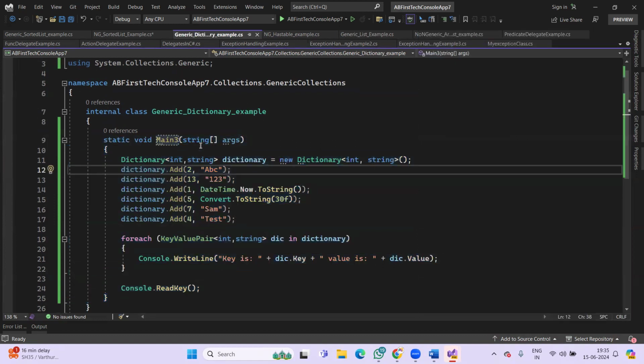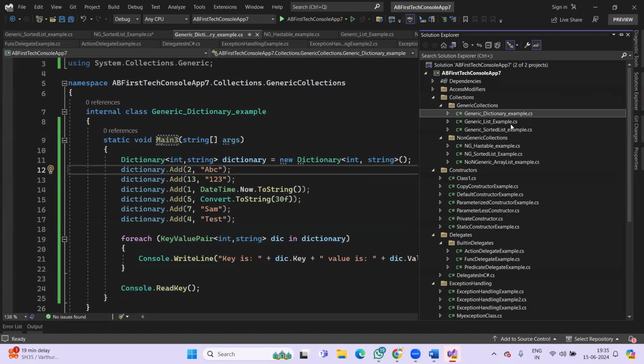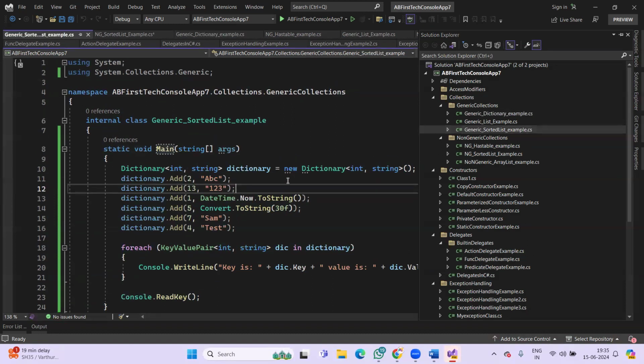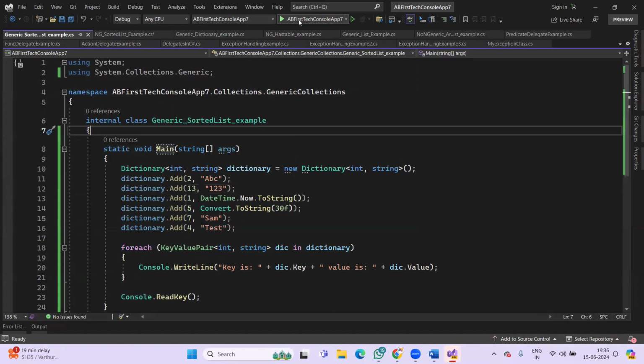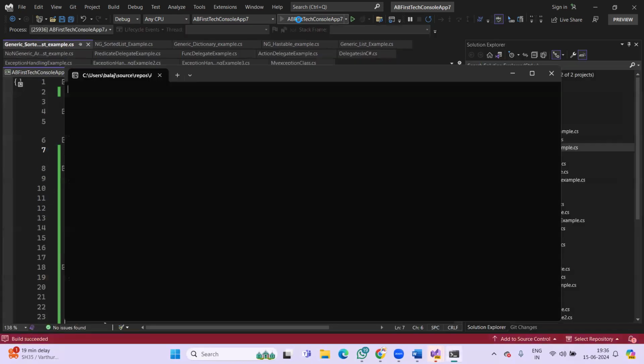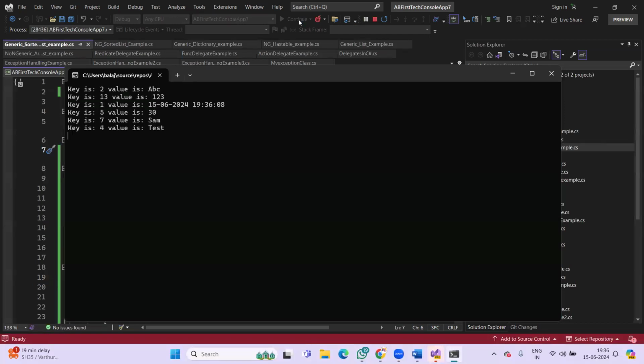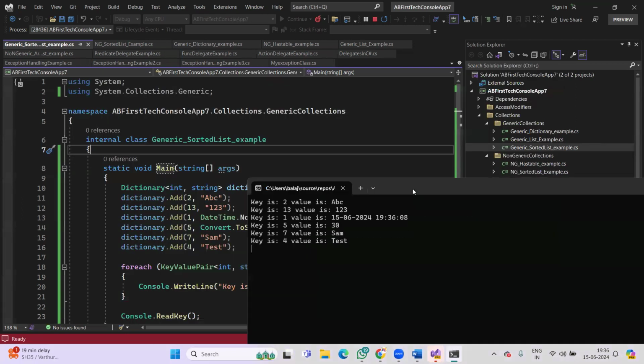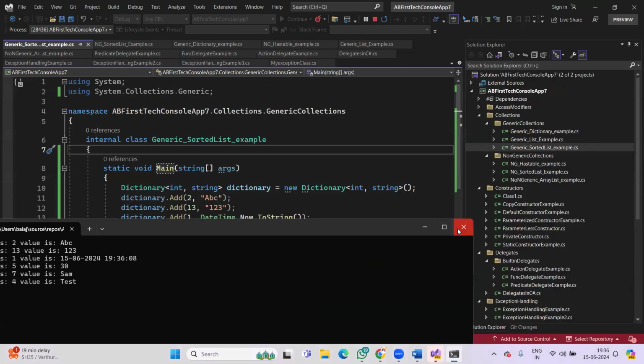Generic dictionary, generic sorted list, right? Now let's run this. We'll get the values like this. Sorry, sorted list.